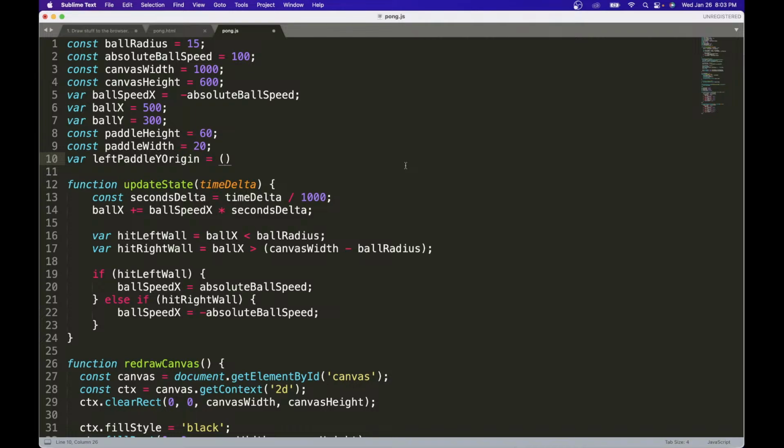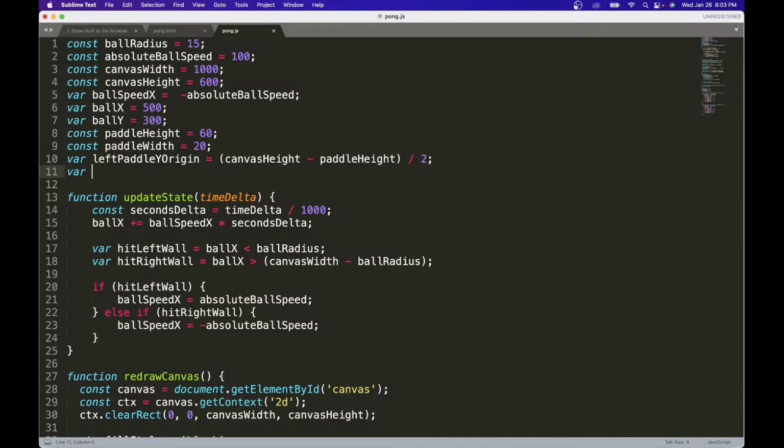So for our left paddle origin, we'll go with our canvas height minus paddle height, divided by 2. They'll just have it start in the center, vertically centered.